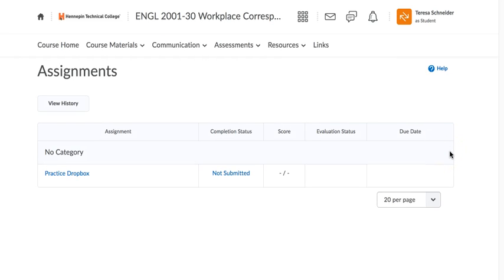And I call it the assignments Dropbox because it used to be called the Dropbox. So that is why I call it that. Some people just call it assignments. And in your course, you will have a folder that should have some kind of description. And if something is due, I will always also put a due date on it so that you are able to identify the folder both by the title of the assignment and when something is due. And when you're ready to submit, you'll click on the actual name or category title.